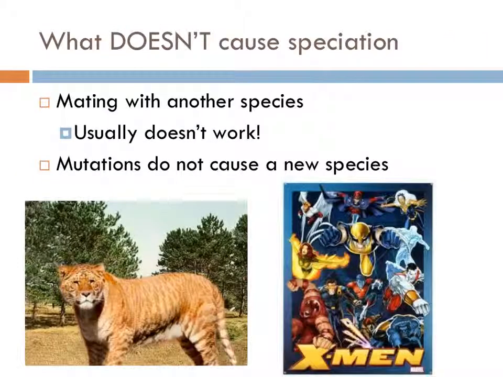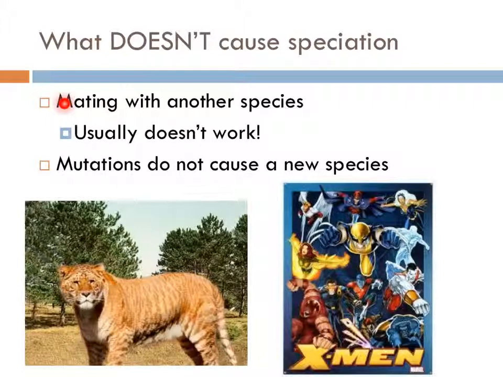And then finally, the last thing I want to talk about is what doesn't cause speciation. This is something that I see on students' tests all the time, and it kind of drives me crazy a little bit. But one thing that does not cause a new species is mating with another species. It's not like, oh, hey, this beetle's looking for a mate, and oh, I can't find a mate, I guess I'll mate with this bird instead. No, it doesn't work that way, right? Numbers of chromosomes have to line up, has to be more similar. Remember how big a deal it can be if humans end up with just one extra copy of a chromosome. Could you imagine if you ended up with an entirely different set of chromosomes? It just wouldn't work. So many reasons why two species that are very different just wouldn't mate with each other.